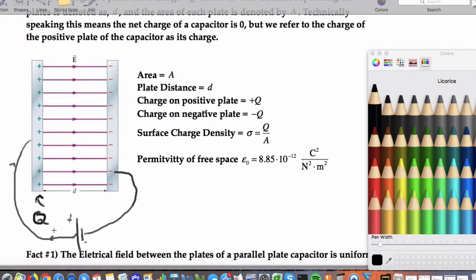So what happens is that this battery moves positive charge onto this plate here. And this positive charge attracts negative charge here, and it repels the positive charge in this other plate. Now, because that is connected to a wire, that's how current gets driven around the battery. So you get a net accumulation of positive charge here, a net accumulation of negative charge.